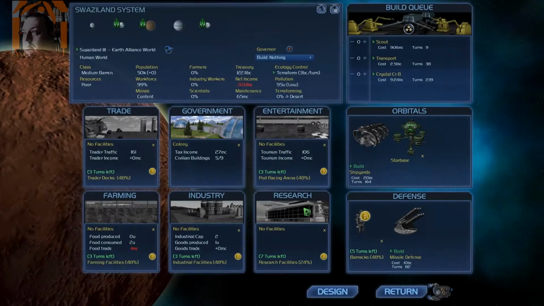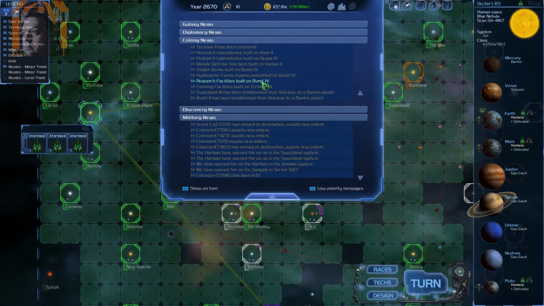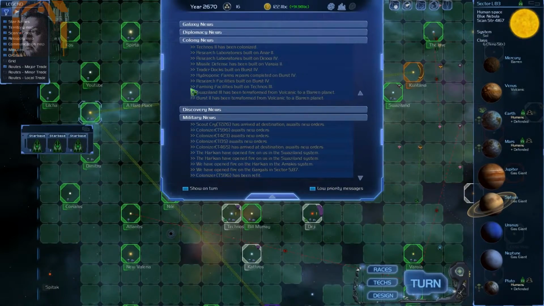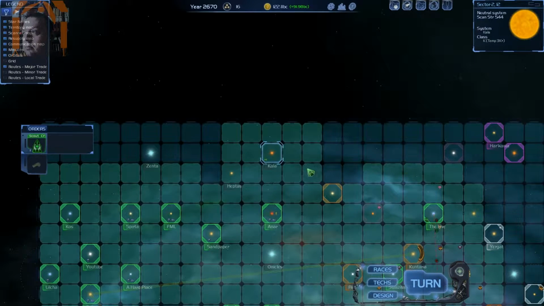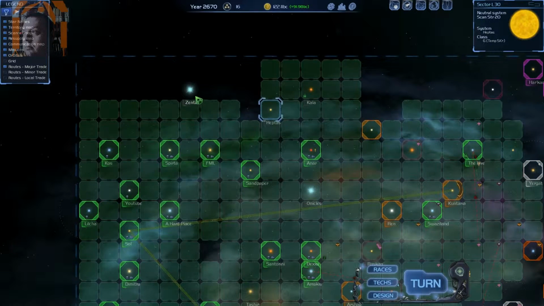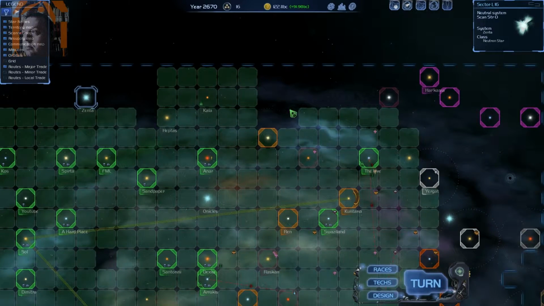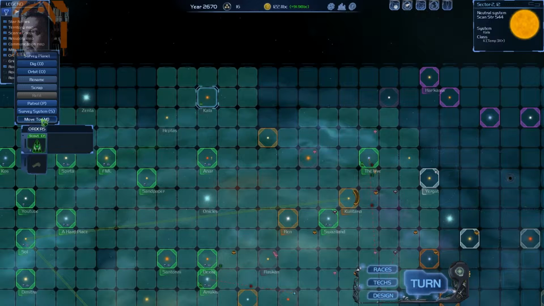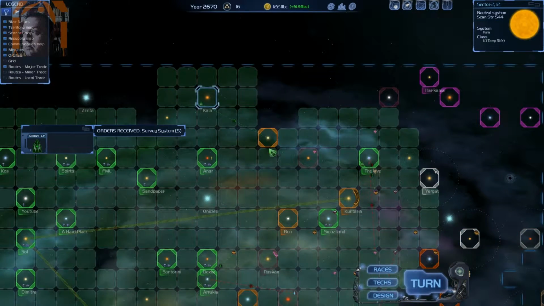Swaziland 3 has been terraformed. Good. Continue. And Burst 2 has been terraformed. Good. Continue. Scout has arrived at destination. Alright, we have found Kala. Neutral system, but no planets. Neutral, neutral. Alright. Let's go and try to detect stuff. I want you to go and survey this system.